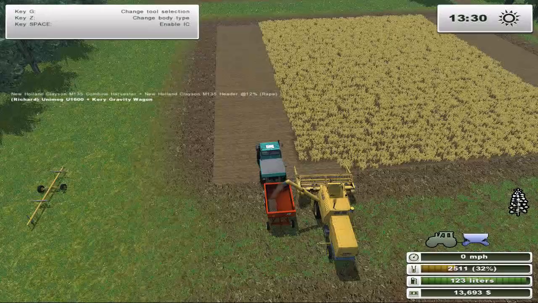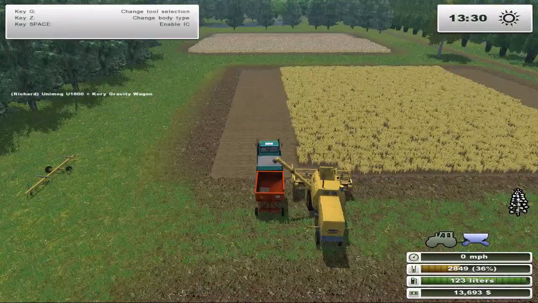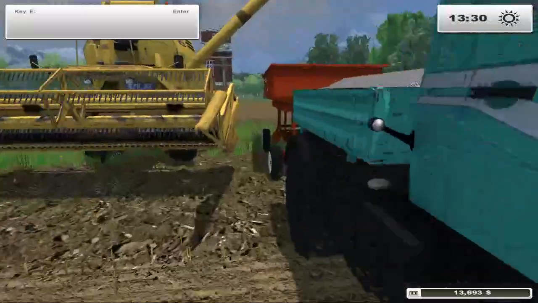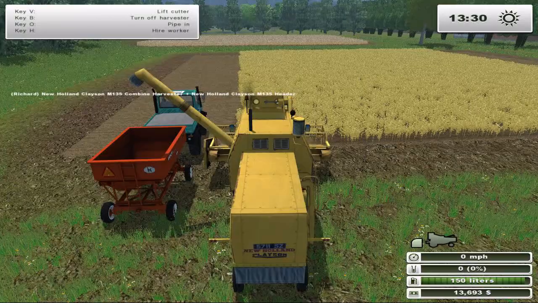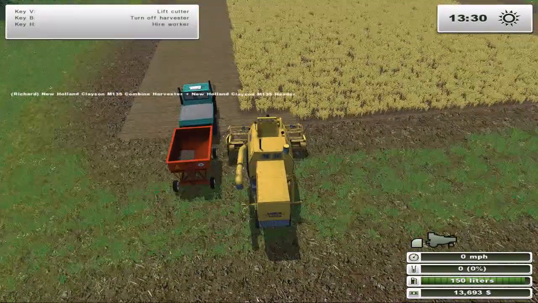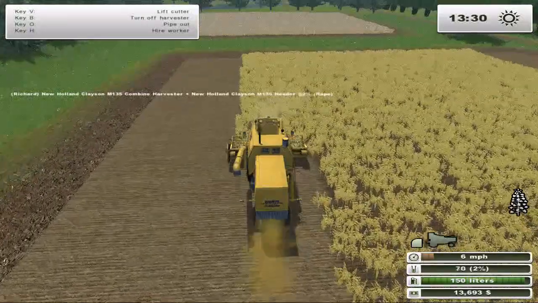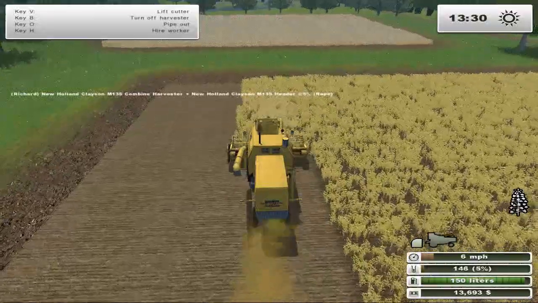Little gravity wagon. Ooh, it holds a fair bit, 3 times as much as my little truck. Let's turn him off. Then we can get back in here and finish our harvest. Pipe in. Thank you. Bye-bye. Alright. Very nice. Well, that's a good combination, those two. Those will hold enough to handle our harvester quite well.